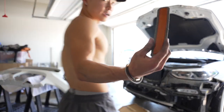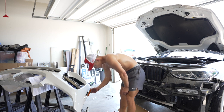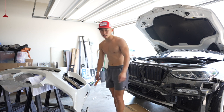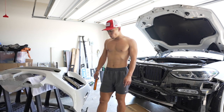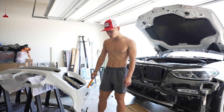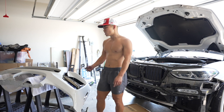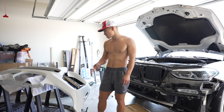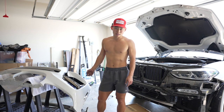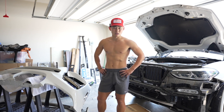I realized I needed to order two different things. One being these side markers — I didn't realize I needed new ones of these. They go on the side right here. I ordered a pair. Another thing I discovered is this bumper had extra PDC — parking detection sensor — holes. I don't know why this bumper has extra PDCs on the side but no camera in the middle. My car doesn't have those either, so it'll be fine. It shouldn't be raining in the next while — it was raining for like the last month but now it's 100 degrees every day.